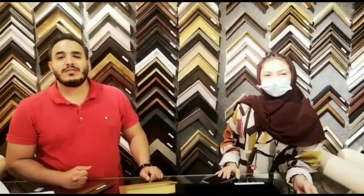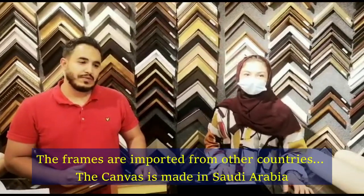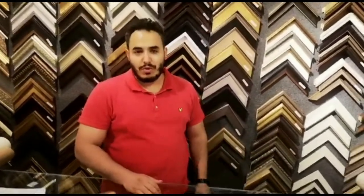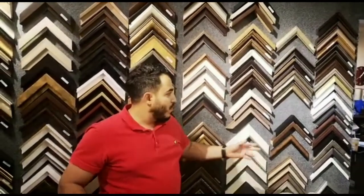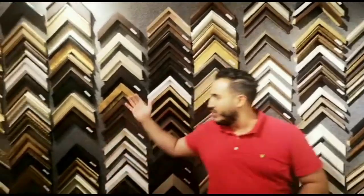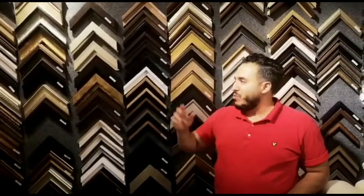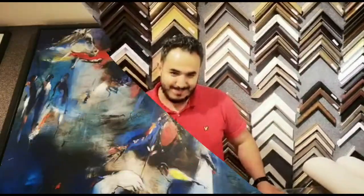So are these frames made in Saudi? Okay. But the cloth is from Spain. Okay. And it's really different depending on the country that made the cloth. Okay. What's the price range of these frames, please? So from the beginning it's 55 for 1 meter. Okay. When you go in this direction, this one will have more thickness, so it will be more expensive. Okay. So from 55 for 1 meter to 120. Okay. For one meter. Yeah, I got it.